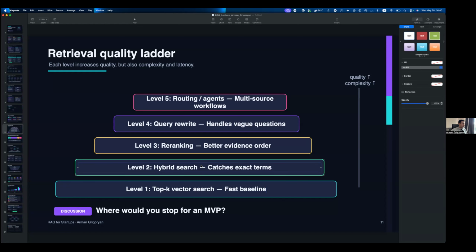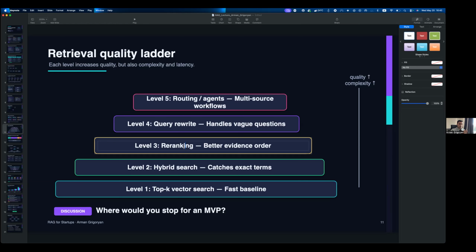There are different other approaches like hybrid search, if you want to catch the exact terms from your query. Or you can add reranking: instead of taking, let's say, 10 similar items from your DB, you take 50, and then you evaluate these 50 separately.